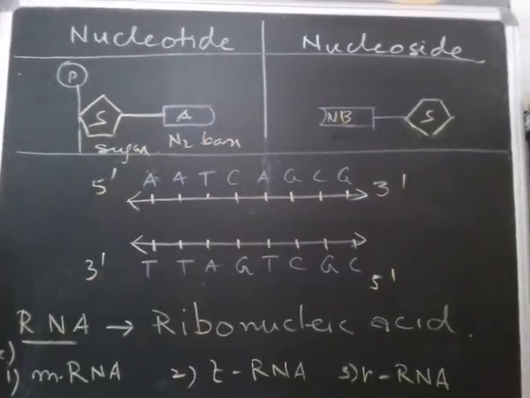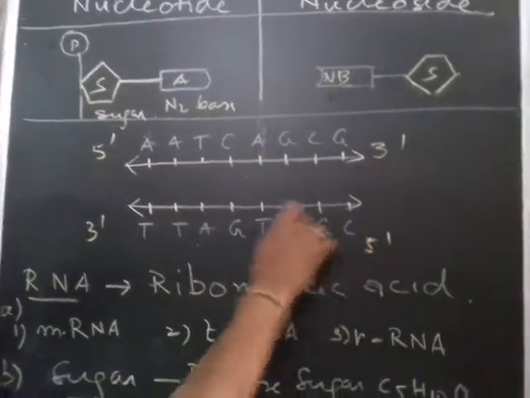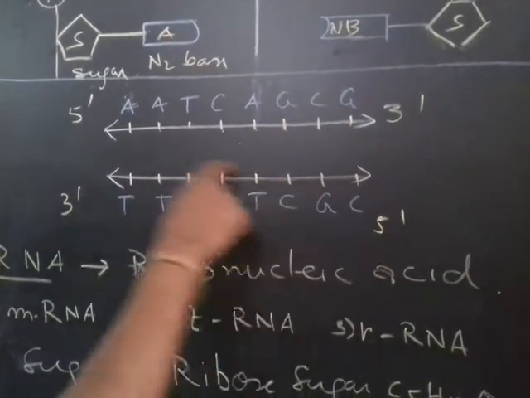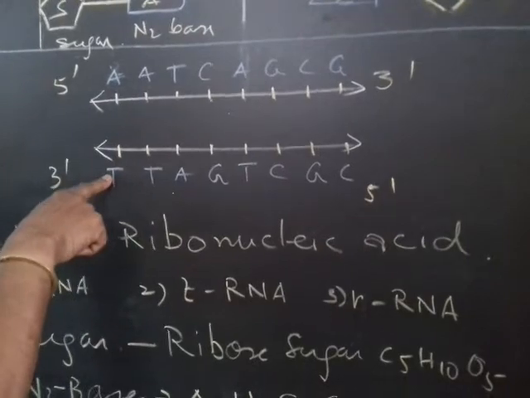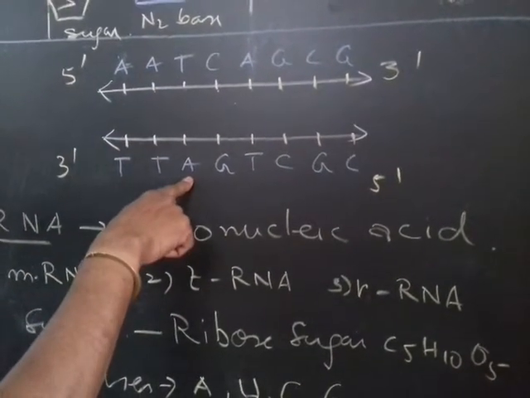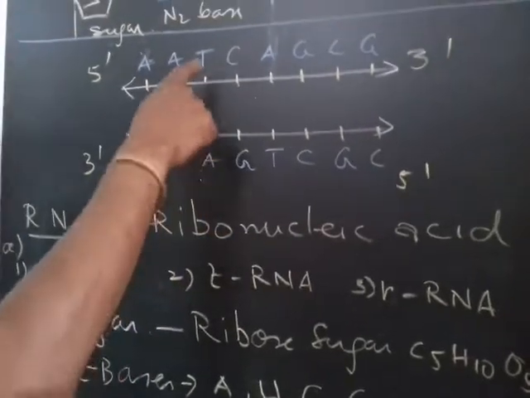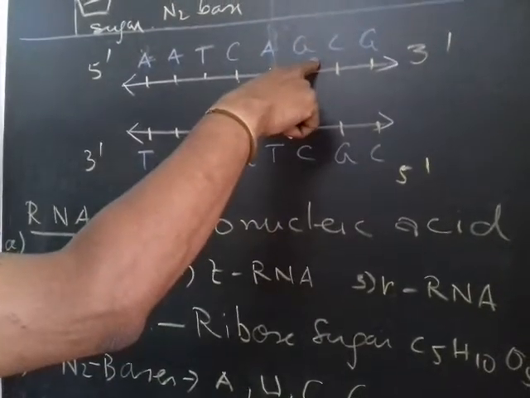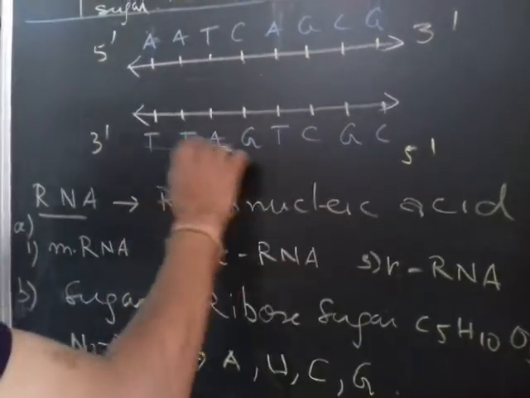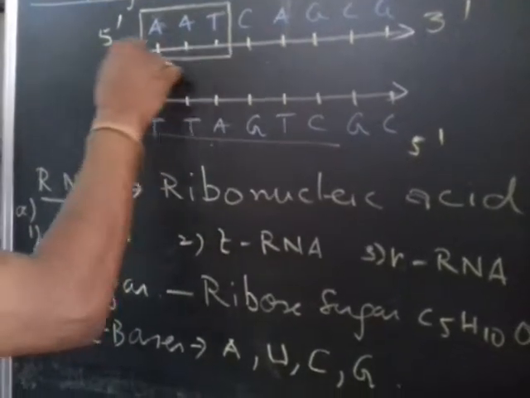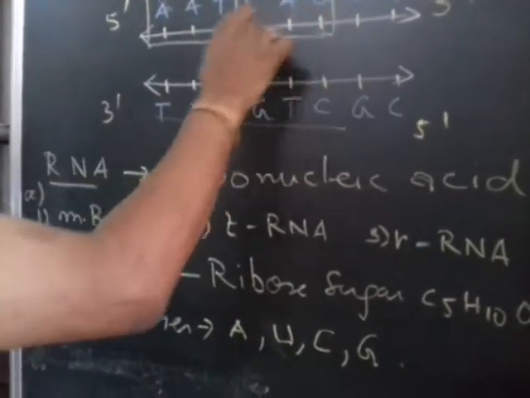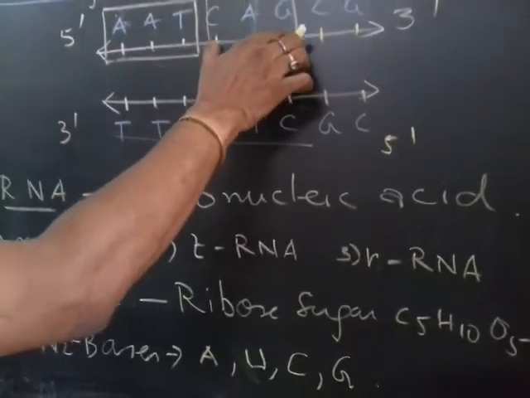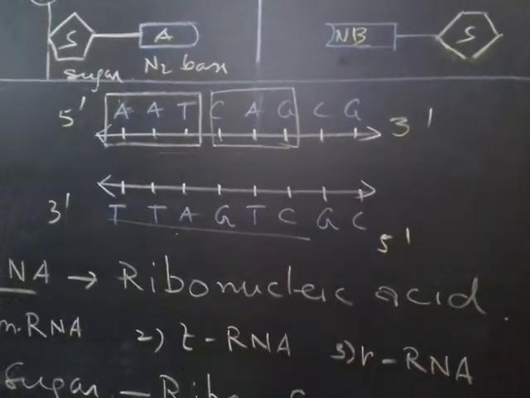This is a nucleotide. Here we have shown the 2 strands of the DNA. You can see the bases are attached on the DNA like this, and they are always complementary. A will be complemented by T, T will be complemented by A on the 2 strands, which are anti-parallel. If it is C here, it will be G on the opposite strand. So this is the basis, and each of these triplet codes generally codes for an amino acid. So we call these the codons of the different types of amino acid. This is of course from the DNA, which is transcribed into the mRNA.